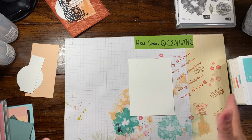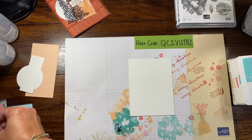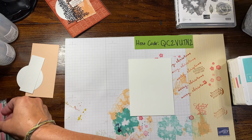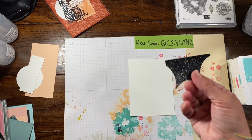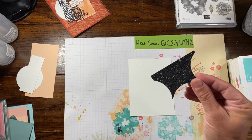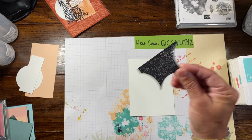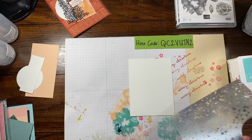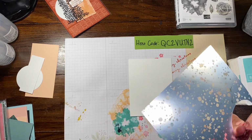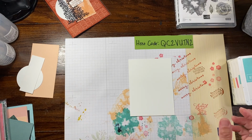I'm sorry, thick basic white. I can never call it the same thing. We're also going to add a little bit of, I guess we'll say, pizzazz. We're going to use some of the black glitter paper, which is returning in the holiday catalog, which coincidentally started today, August 3rd. And then we're also going to use the back side of the Hydrangea Hill Mercury Glass Acetate. And I'll give you just a couple tips for that.